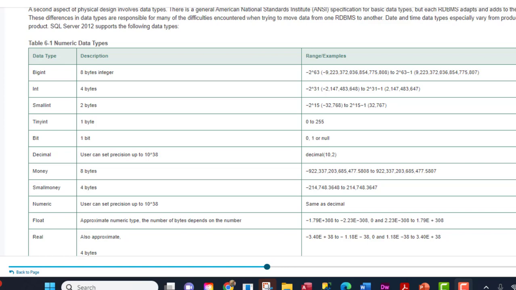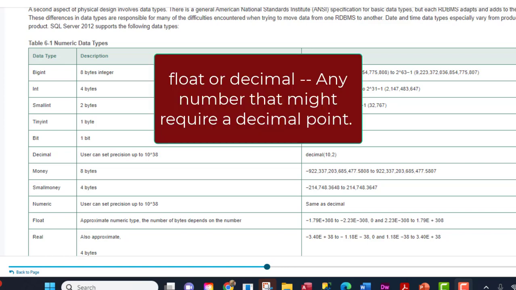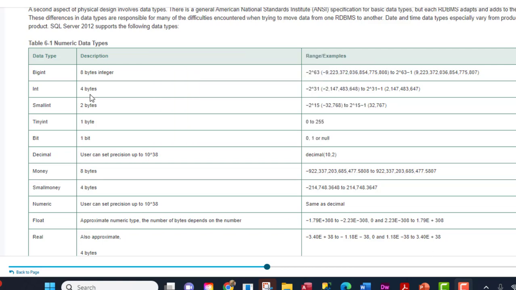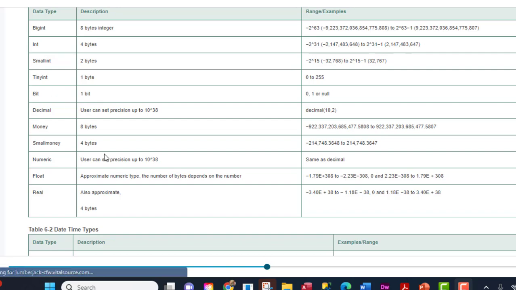In general, regardless of the data types, there are four major types of data. One is numeric. Generally in numeric, you can break it down to integers and floating or decimals. But even within that, integers in SQL Server, for example, could be big int, just regular int, small int. All of this decides how many bytes you want to store that number in. And here are our decimals and money. So quite a range here.